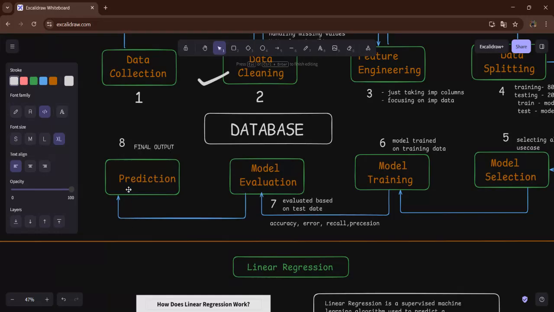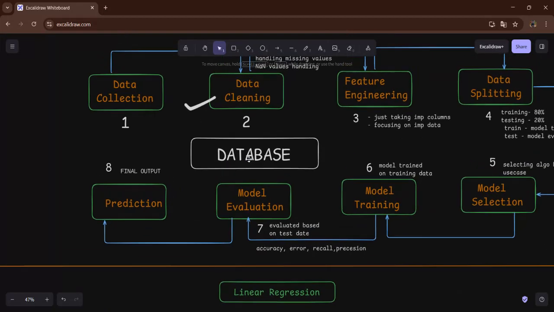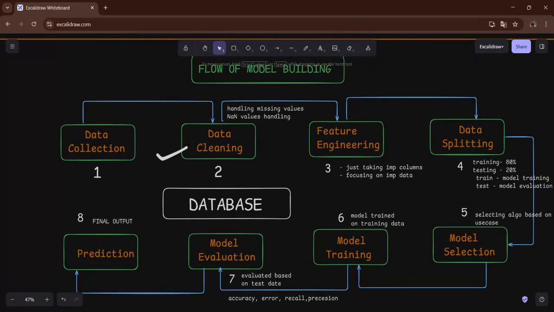Okay, done. So likewise, the things are going to be done for the model building. All these steps are most important. If we do all these steps in the proper way, like cleaning data, feature engineering, data splitting, selecting the model, then model training and evaluation, then 100% we get better accuracy for our use case.